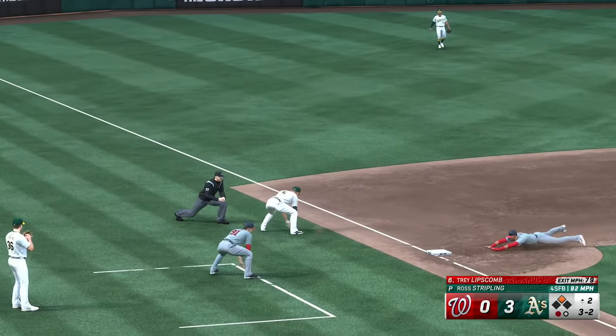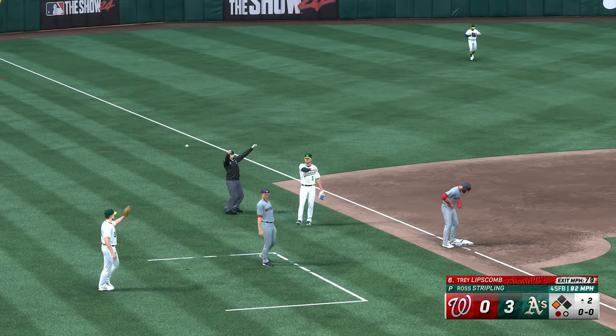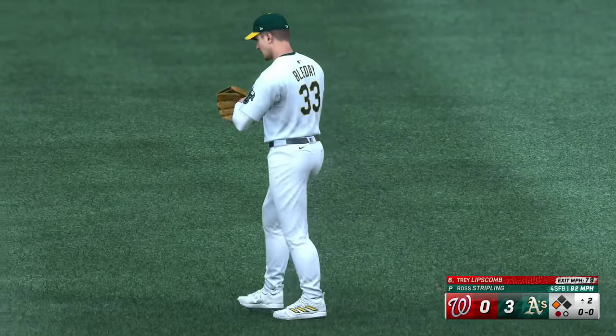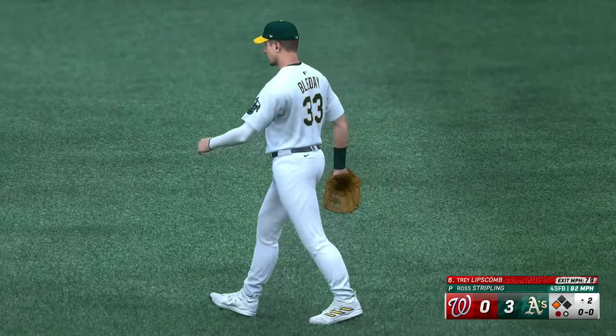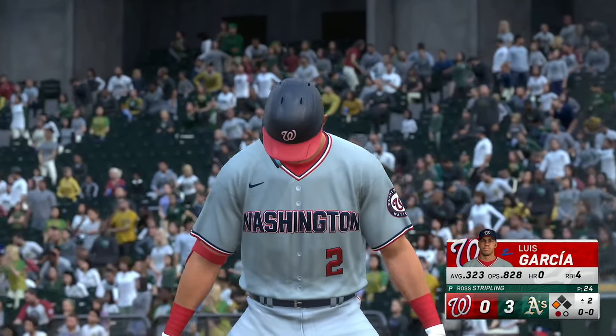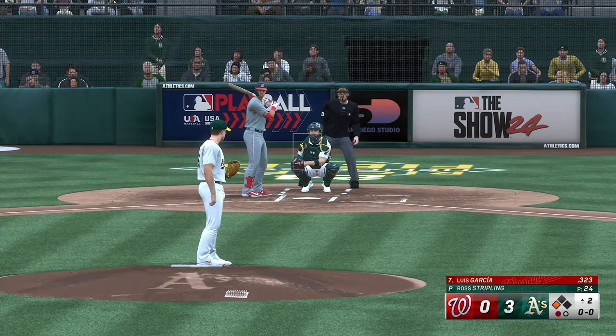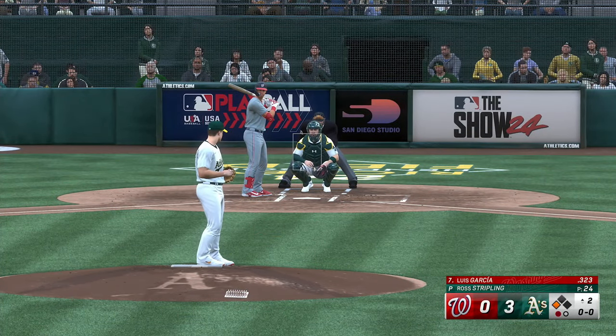That's great. Lead settles under it and makes the catch. Runner tags at second. The second baseman, Luis Garcia. And now it's Luis Garcia. I wouldn't expect many pitches up in the zone here. Pitchers looking for a strikeout or a ground ball, hoping to keep that runner at third.